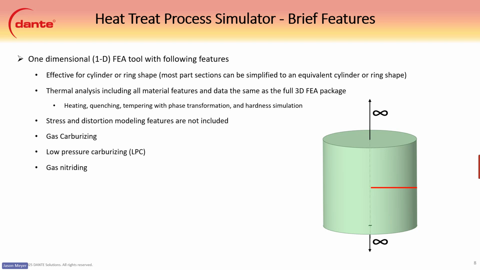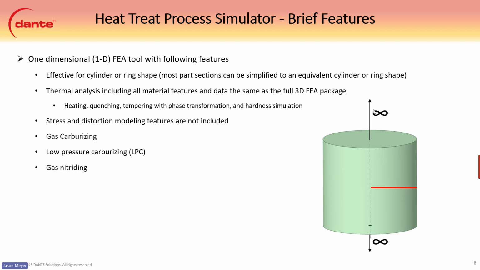It kind of in the same analysis. That includes gas carburization, flow carburization, or gas nitriding, in addition to all the other thermal processes that we can do. And then here's a little simulation of what the geometry simplification is. This is a cylinder here with a given radius, and it's assumed to be infinite on either end. That way we're taking a slice down the middle of the cylinder where we get our data that's not affected by edge effects from heating or quenching or anything like that.